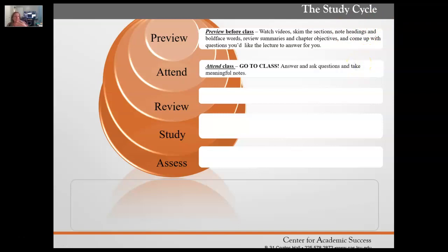And then attending class. Those of you in my online class don't have a class to come to, but I've invited you to come to my class if you would like to. I know it doesn't work for everybody, but if you can't go to class, then make sure you're coming to my office hours or study sessions or anything like that, to attend everything that you can and ask the questions that you have. Those of you in the online class and my remote class, make sure you're asking questions, whether in class or posed to me in a message. Ask questions. Questions are always a good thing.